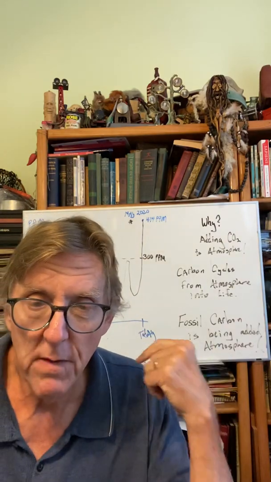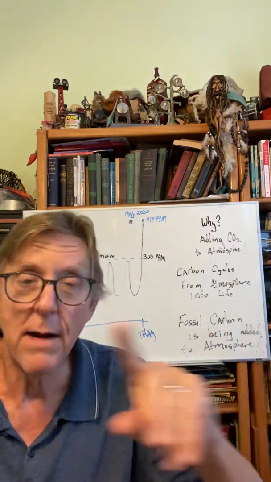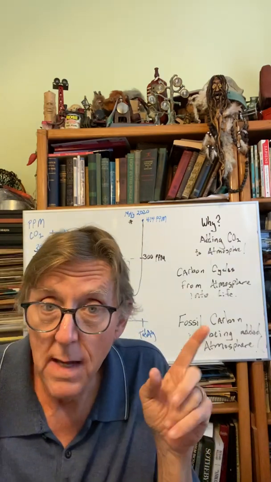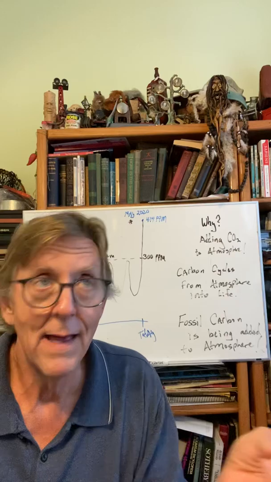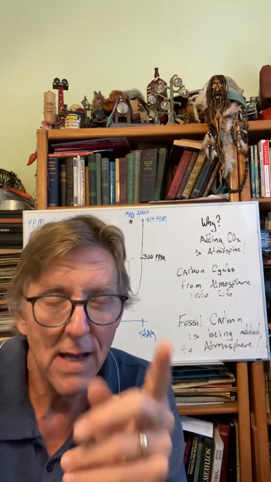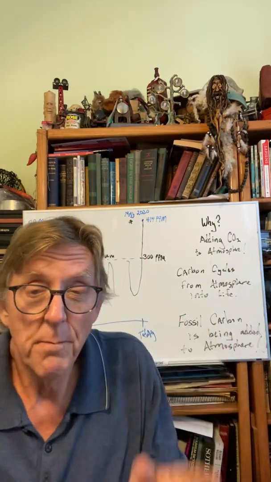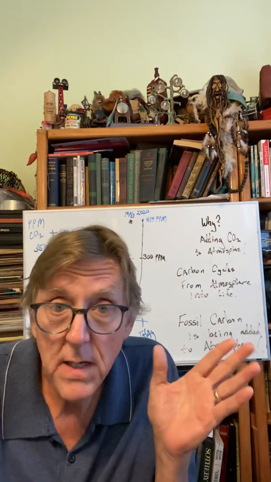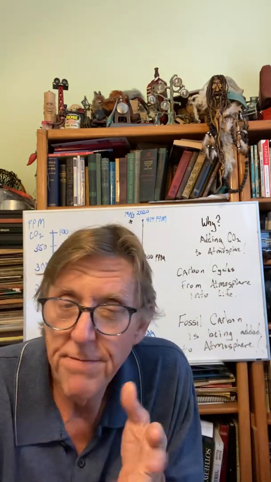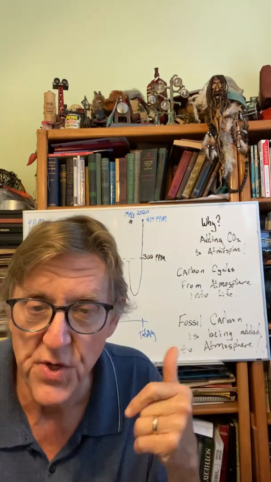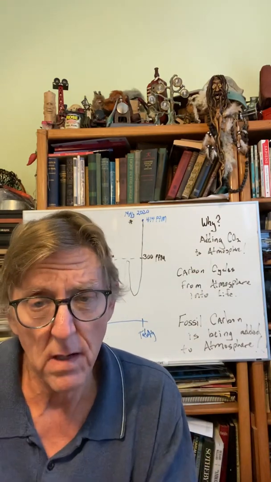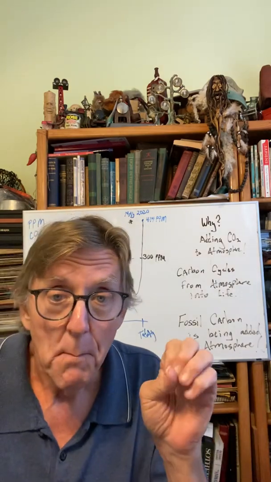I've drawn it on the board. It's in your textbook. I pulled it off of a graph from NASA. But anyway, NASA has been studying climate, National Aeronautics and Space Administration. So they're all about the atmosphere. NASA has been studying climate for a long time, and they've figured out, scientists are pretty good at figuring out ways to answer difficult questions, like how much carbon dioxide was in the atmosphere 800,000 years ago. That seems like an impossible question, but it's not.